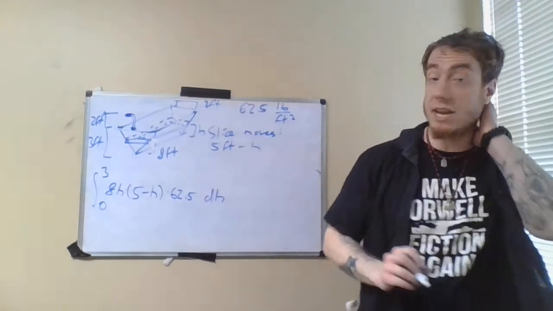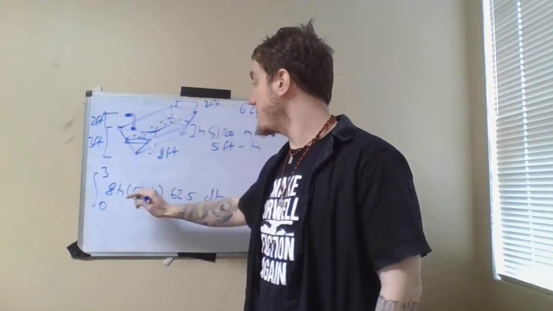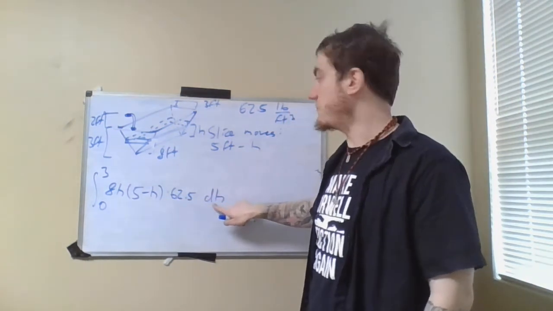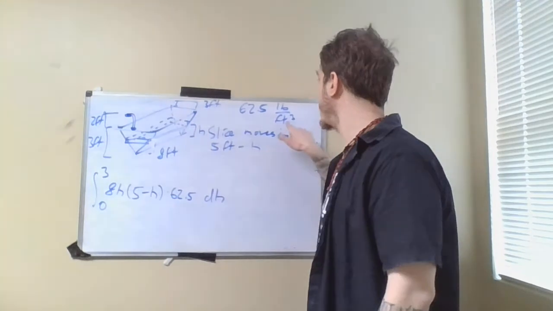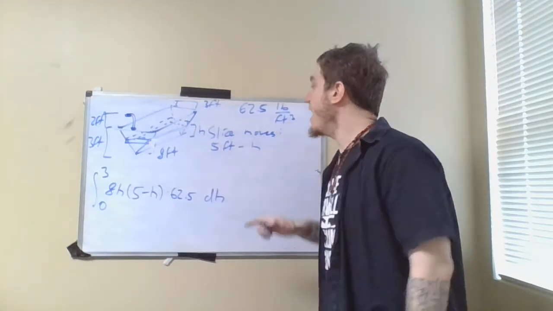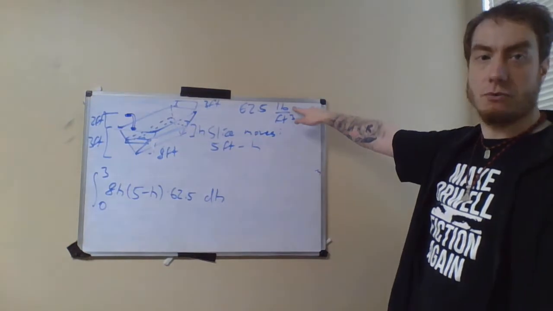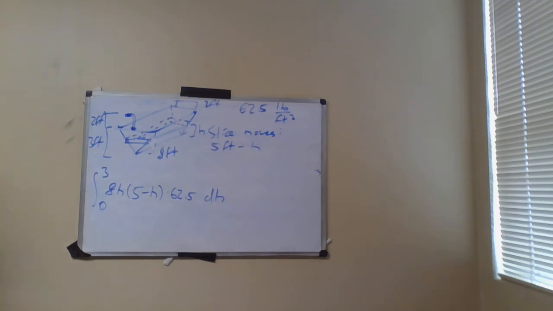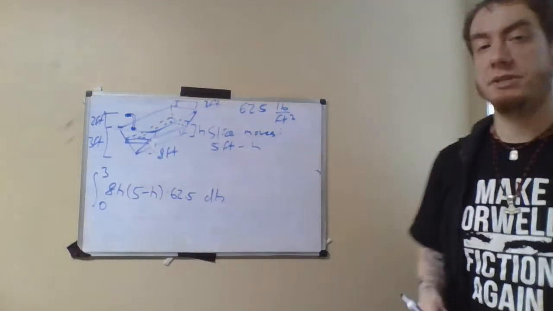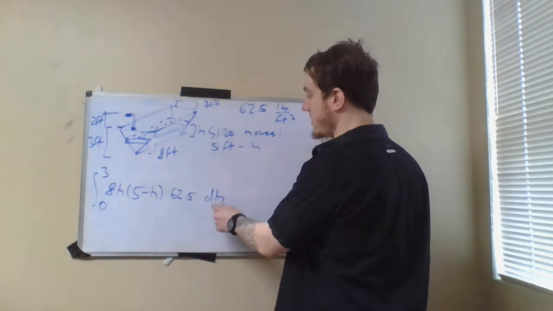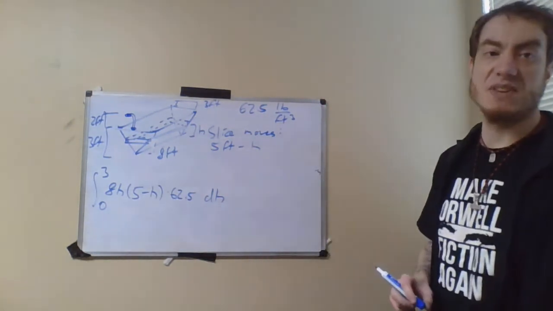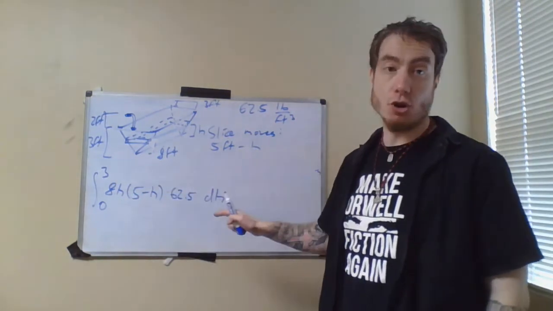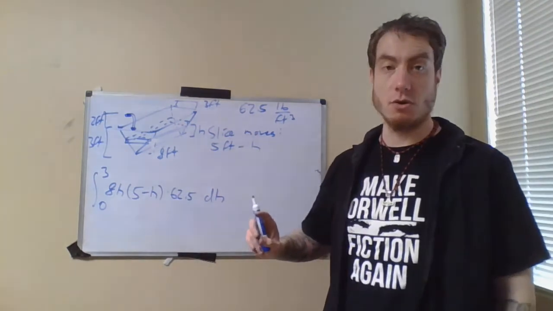Now, do the units work here? They do, because this picks up feet. These are both in feet. And dh is also in feet. So we've actually got feet cubed, which cancels with the feet cubed here. And so we're really just integrating pounds, which is what we want to do in order to make things work out for the work here. So again, the units can be a bit weird, but we do have to remember that dh is actually measured in feet because h is in feet. So there's actually feet cubed going on here getting canceled by the feet cubed.